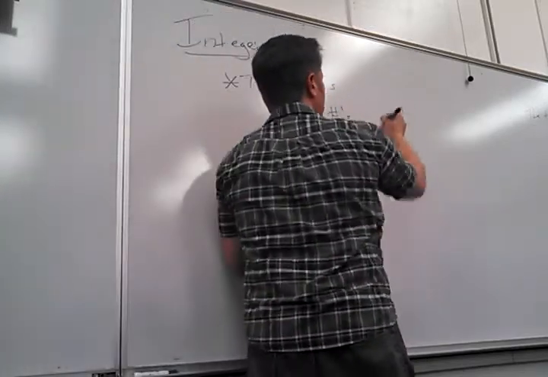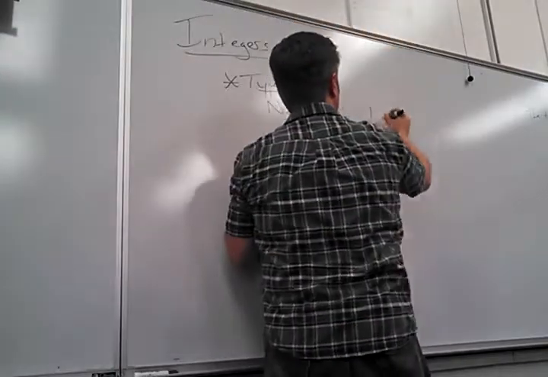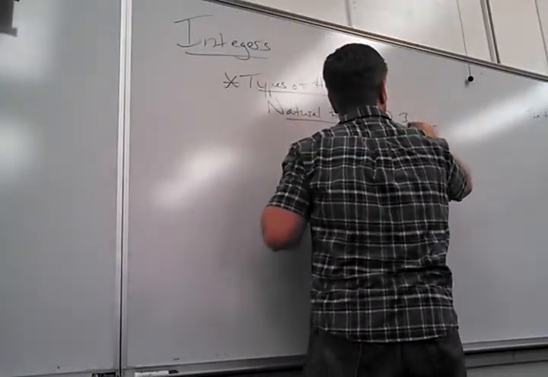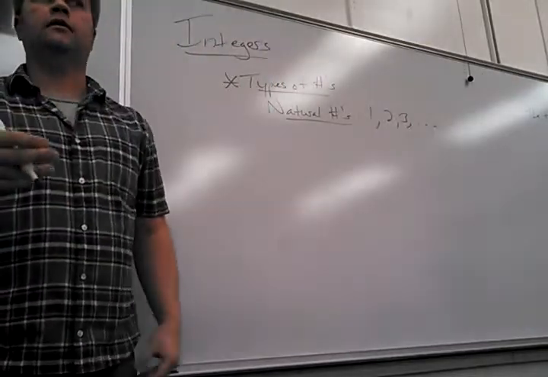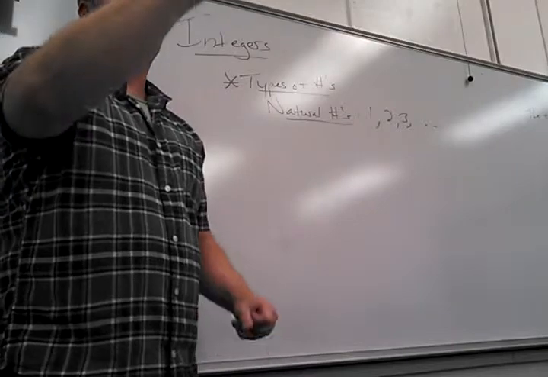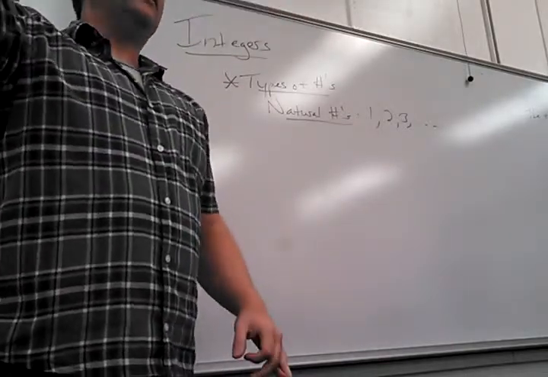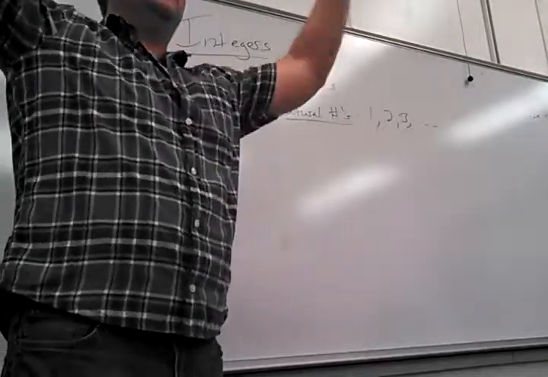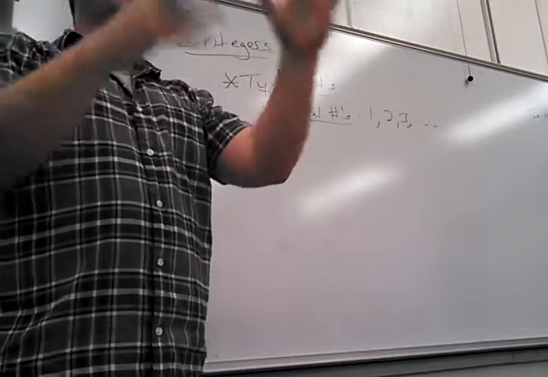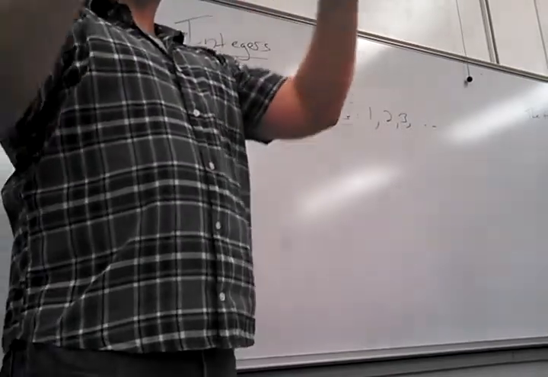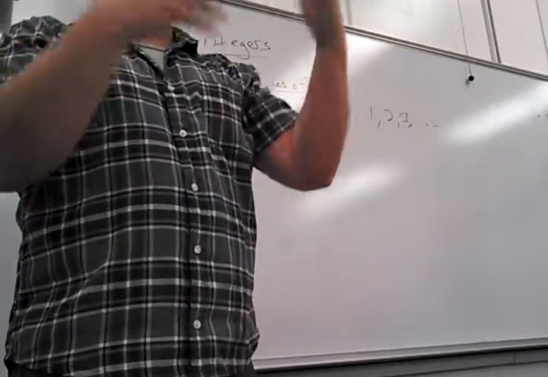So natural numbers are the things that came naturally to us. 1, 2, 3. Forever. So they're also called the counting numbers. And you can see why. Now here's the freaky thing. Do you guys realize you live in an age where a lot of things have already been discovered, but it's not that long ago relative to all of history that humans did not know about the number 0. The Babylonians, their whole civilization did not know about 0. Well, they knew about it, they just didn't have a symbol for it. They didn't know how to represent it.